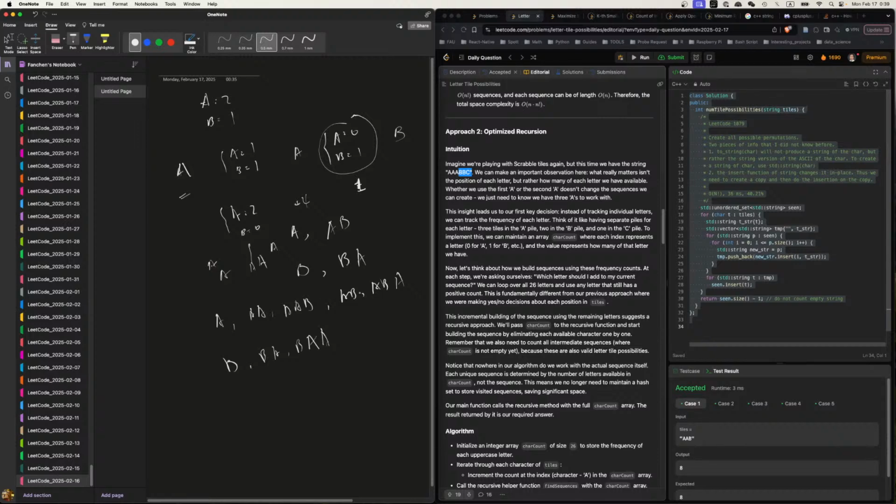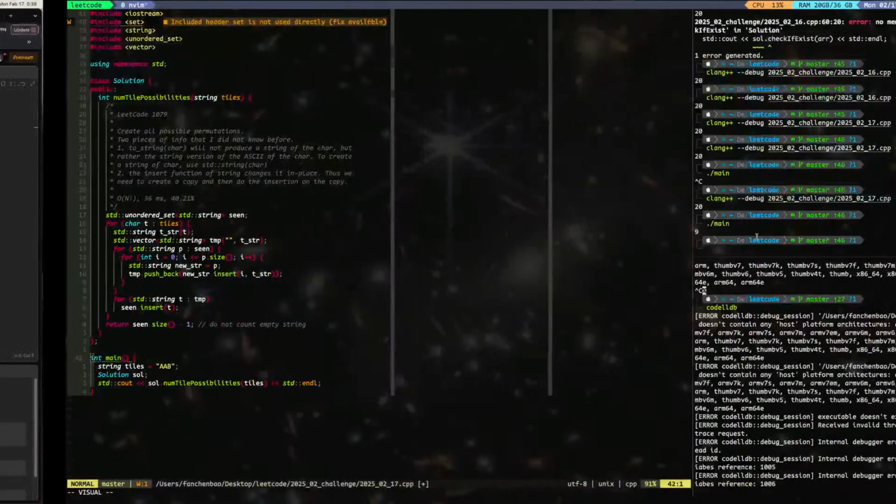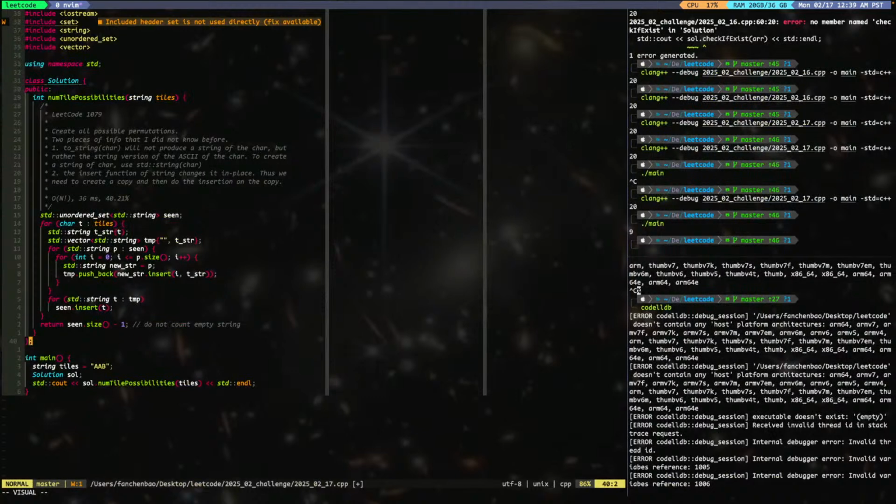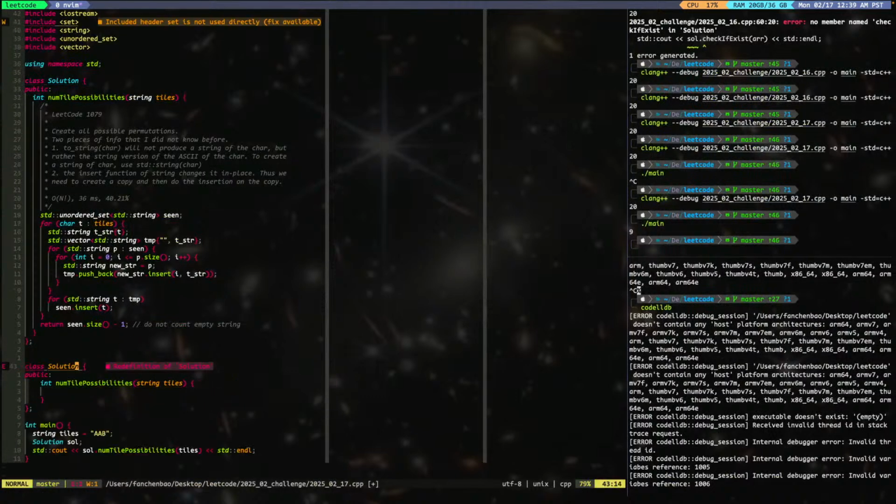1, 2, 3, 4, 5, 6, 7, 8. I see. So basically, we're saying each number can be the starting position. Exactly. So we'll go through every one of them once. If that is the starting position, give me the remaining, the total count, and I'll just put it. That's actually pretty smart if you think about it. I actually like this method a lot, because you don't have to keep track of the sequence.